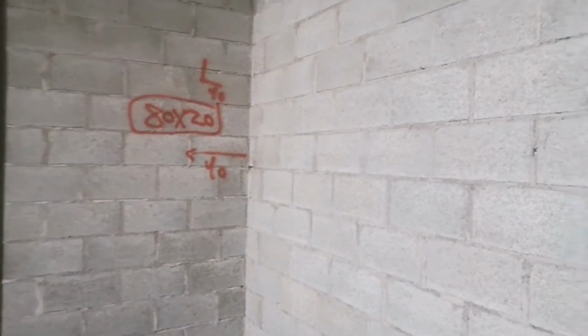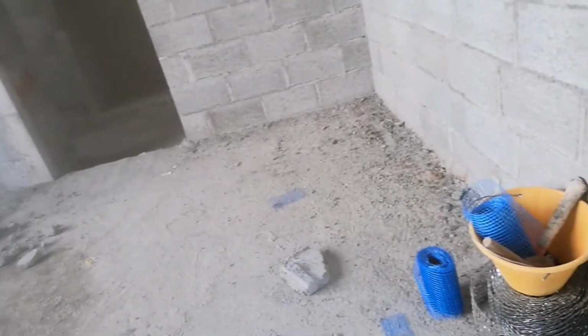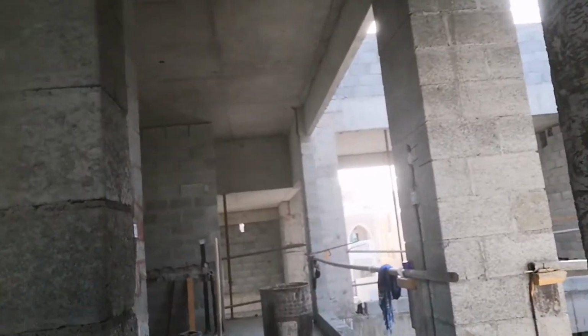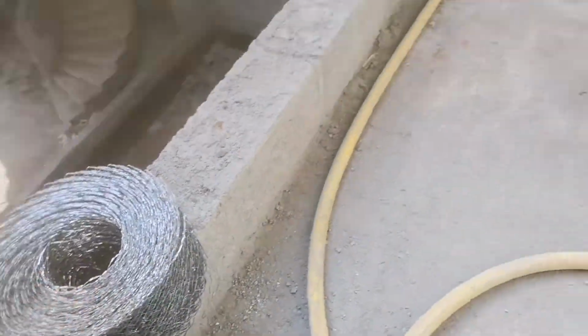And for this steel jelly mesh, we only use this in the column. We will look at a sample. So like this guys, this is the column and this is the hollow block. Between this line, the edge of the column, we will put this hard jelly mesh here. If we put this hard jelly mesh, it will protect the plaster from any crack that occurs from the column or the hollow blocks.